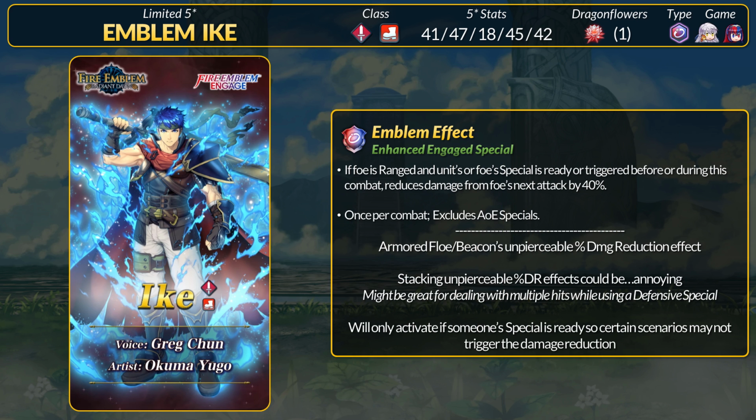Now, let's talk about what engaging with Emblem Ike will grant a unit. Reminder, you can engage with literally any other unit type, and you can swap the emblems around at any time. It's an amazingly powerful feature, and you only need one copy of the emblem to do it. For Emblem Ike, his emblem effect is the same as Armored Flow or Beacon's unpierceable % damage reduction effect.